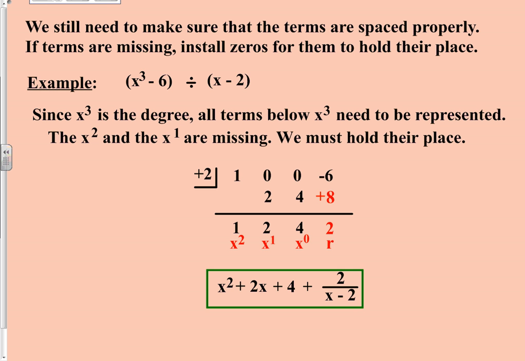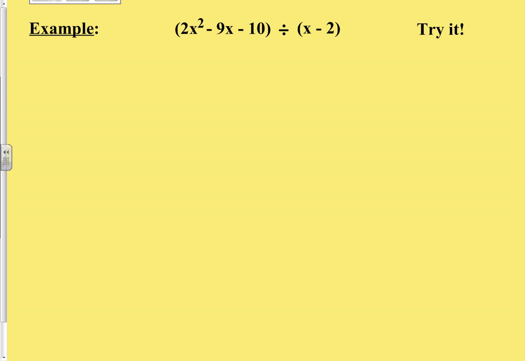Okay, so I have a couple of problems that I'd like you to try, and unlike the long division, I actually expect you to be able to give these a good shot. So here, let's copy these down. Okay, we have 2x squared minus 9x minus 10 needs to be divided by x minus 2. You'll want to look at it, check and make sure synthetic division is a good option for this problem, and then work it out.